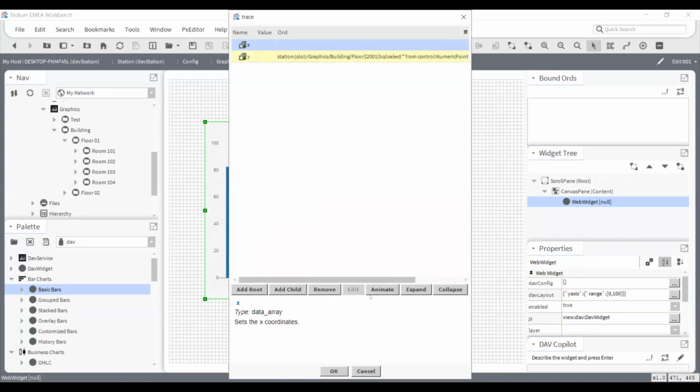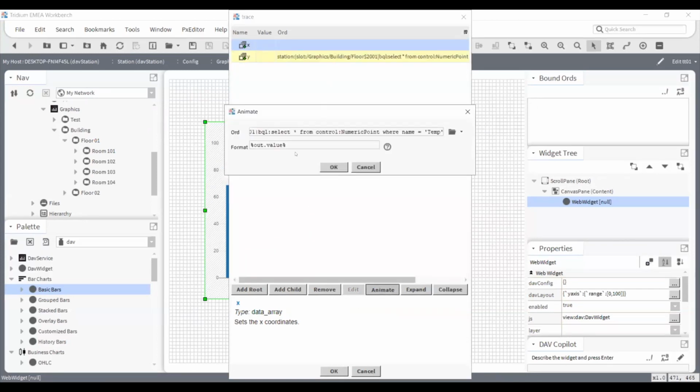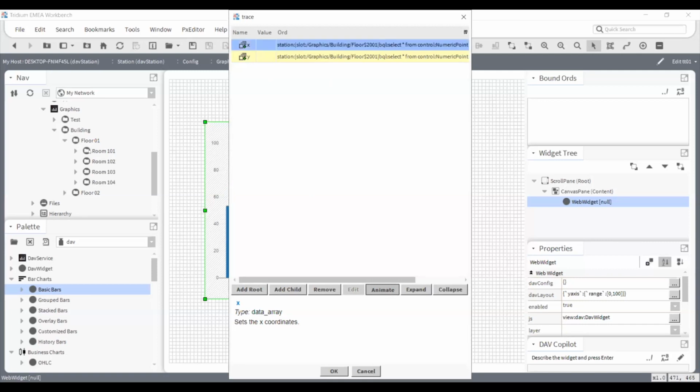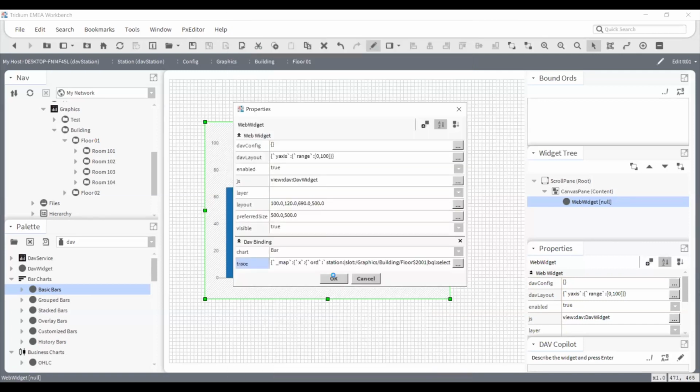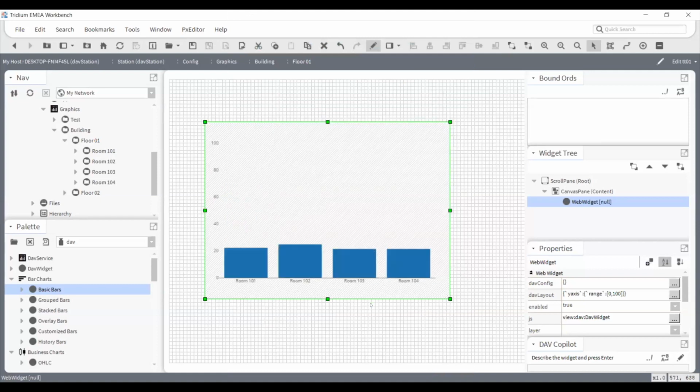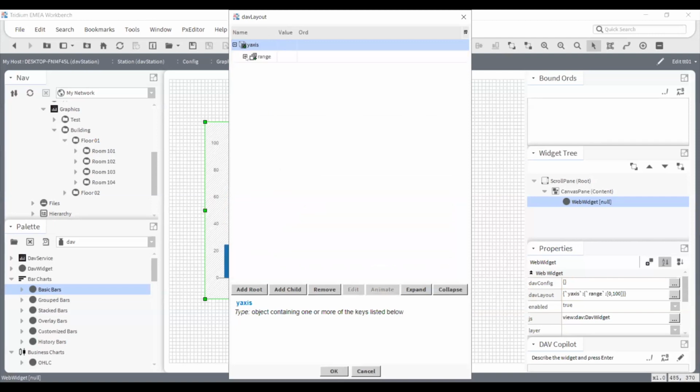And I will do the very same for the X attribute, well, almost the very same. So X is the name of it. So instead of the out value, I will use parent display name. So it should take the name of the folder. And I also correct the range.